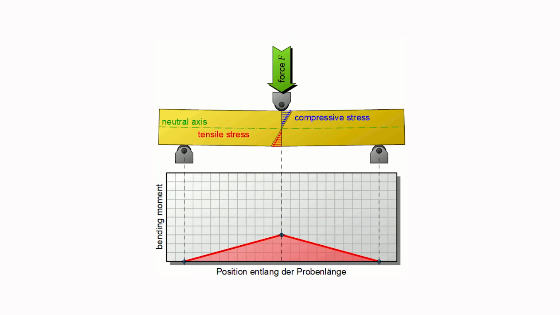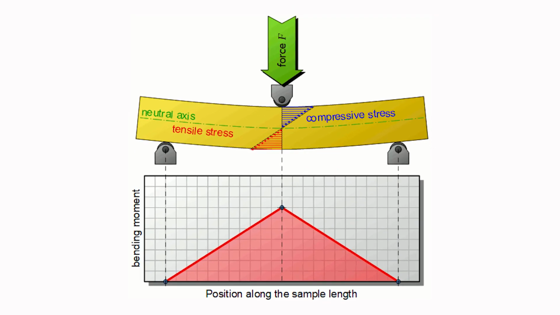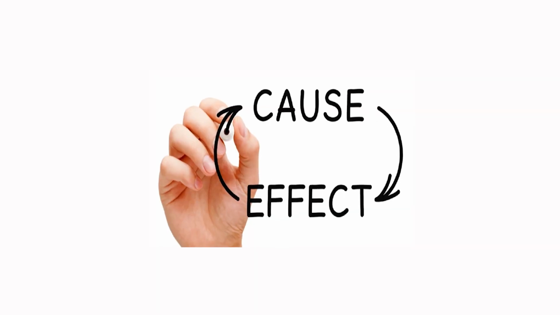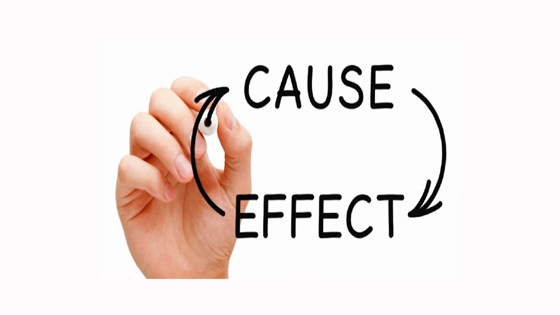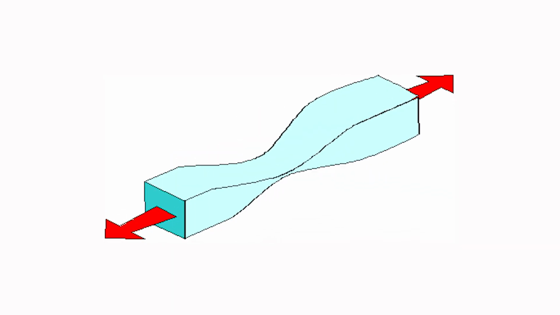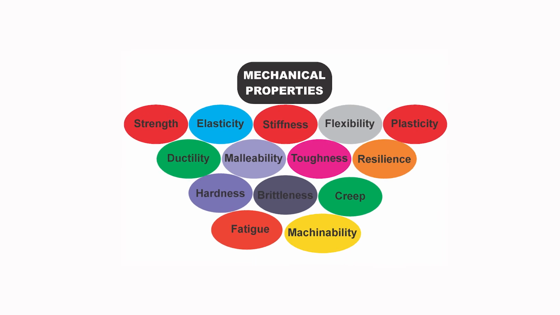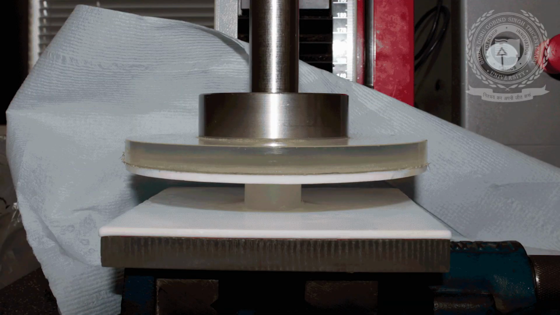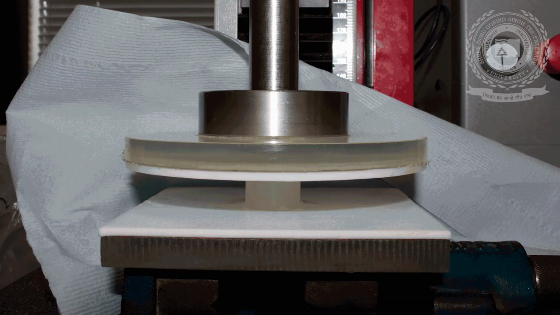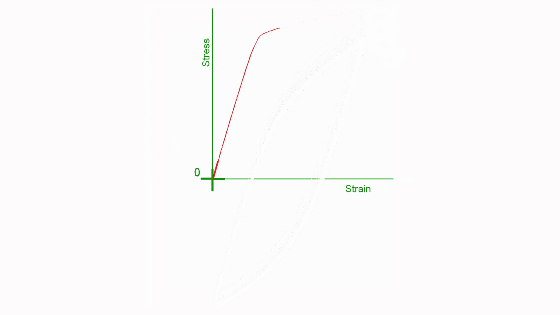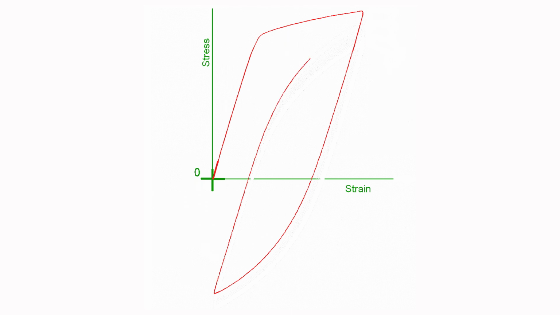Therefore, stress and strain are not independent and unrelated properties, but they are closely related and may be seen as cause and effect. The relationship of stress and strain is often used to characterize the mechanical properties of materials. Stress-strain data are generally obtained using a mechanical testing machine, which enables strain to be measured as a function of stress and recorded automatically in the form of a graph called the stress-strain graph.